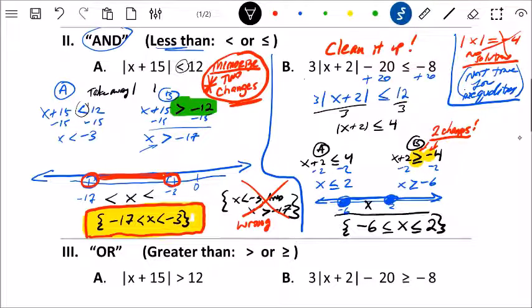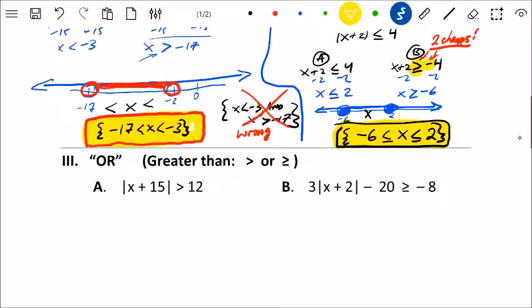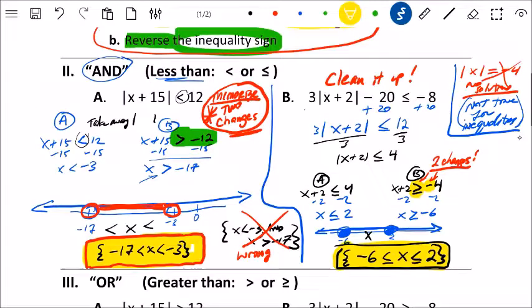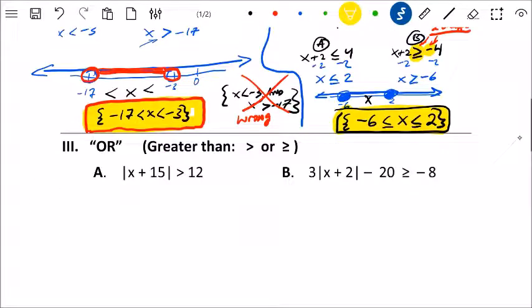There. So although you don't have to do the number line, it would be really smart to do the number line. Really, really smart. Okay, so in these cases, this is an and, and it's a less than. When we have greater than, that means that they are or statements. And that means the graph of them will be going opposite ways. And either these are the answer or these can be the answer, as opposed to it having to be overlapped.